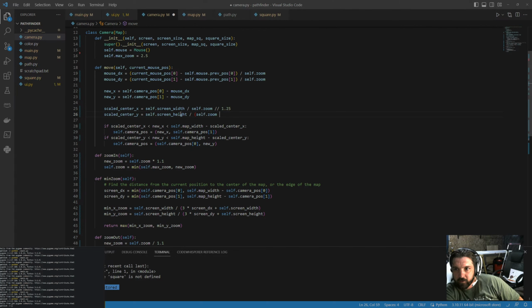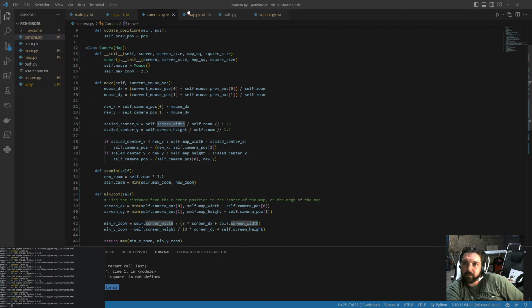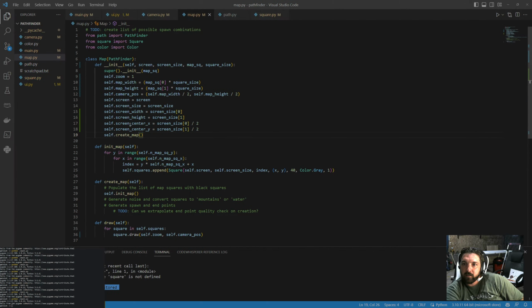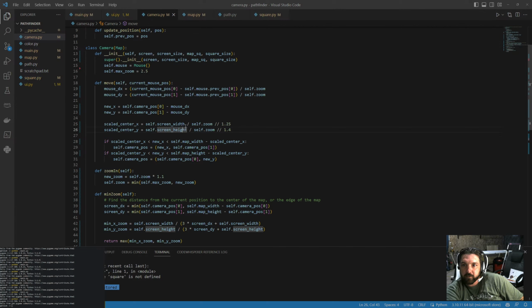I scaled it down, and I made it not a float. Oh, and I factored the center of the window. Oh, derp. That's the thing. Use the center of the screen. Duh.